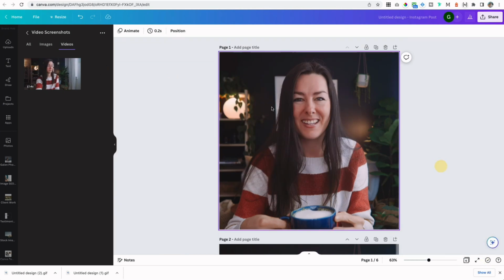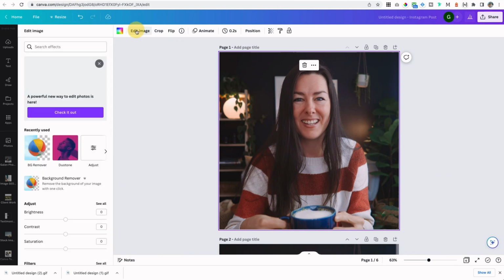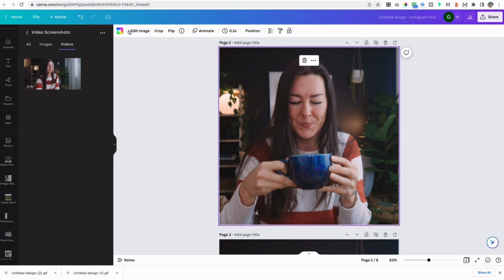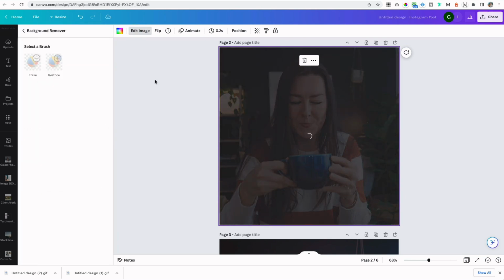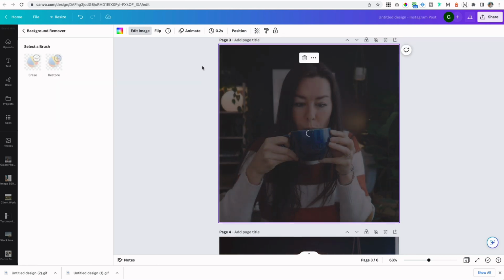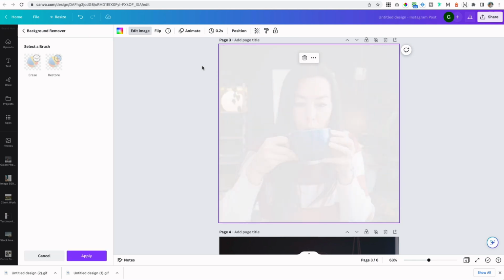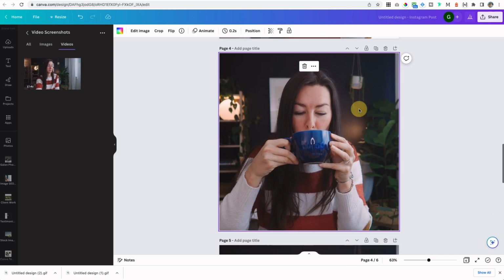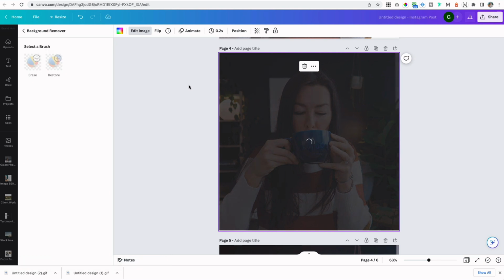We'll close down this little download section. And in each of these images, we're gonna come in here to edit image and the background remover. And we're actually gonna remove the entire background out of each and every image. So this will take a little bit of time. Again, we're gonna go through each and every image, remove the background. You can see Canva does an amazing job with this. It is so, so accurate. I'm always astonished at how well it's able to pull me out of a background, especially when it's a really busy background with plants and things going on. So edit image, background remover, we're almost done.